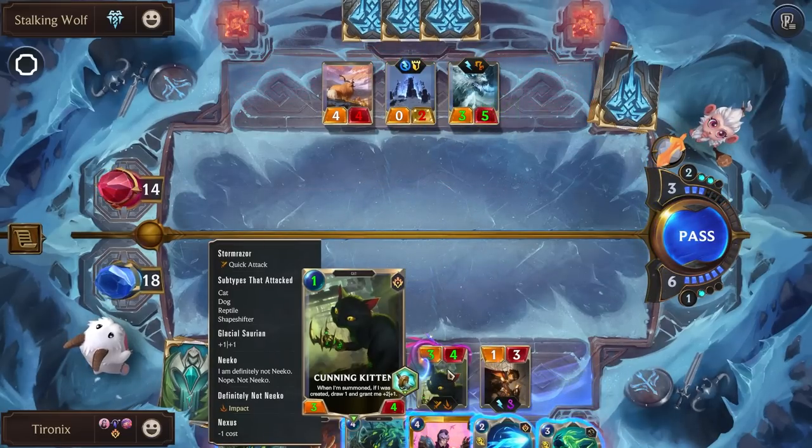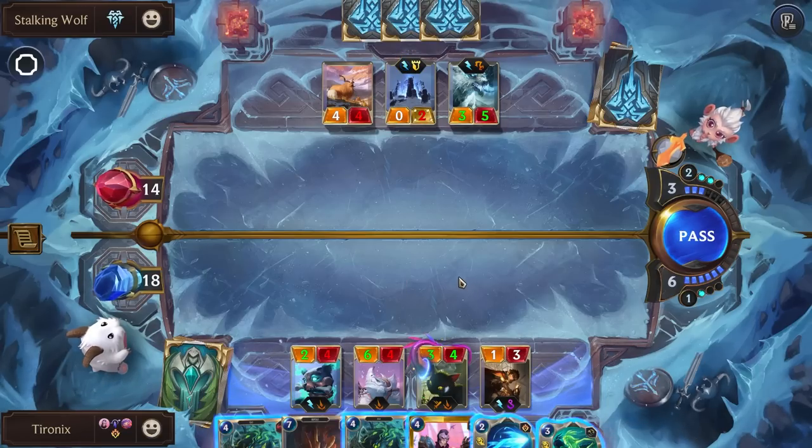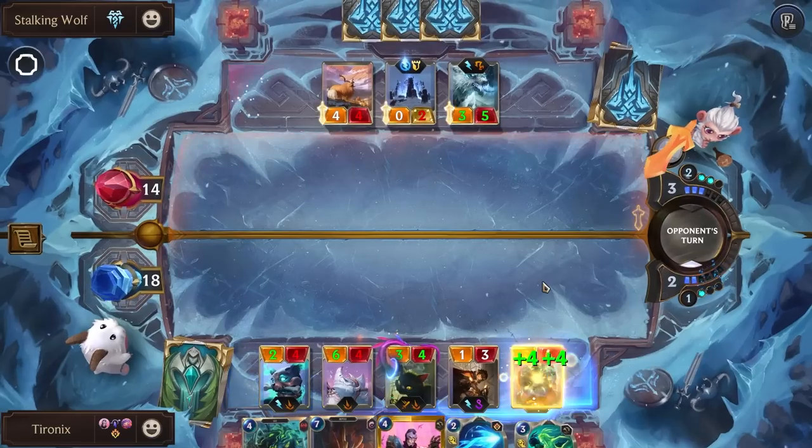Okay, so it does seem like this card is still getting that quick attack, even though the card normally doesn't. So when you're playing Neeko, any items you put on them will still be taking effect, even if the card technically isn't showing as Neeko, so that's good to know. All right, here let's play the cat and let's scale up.